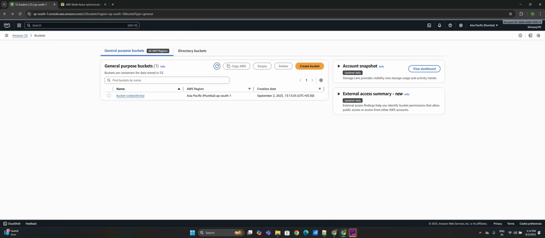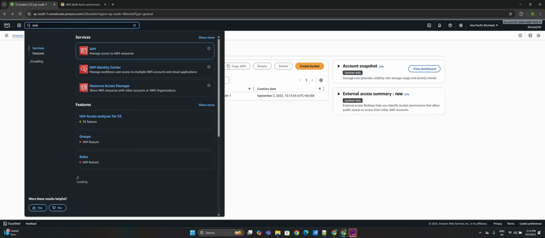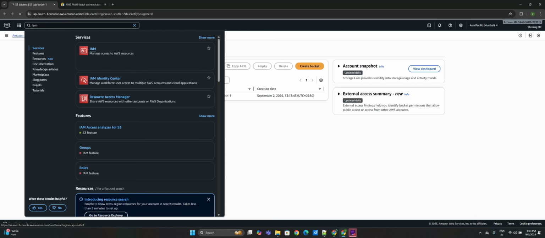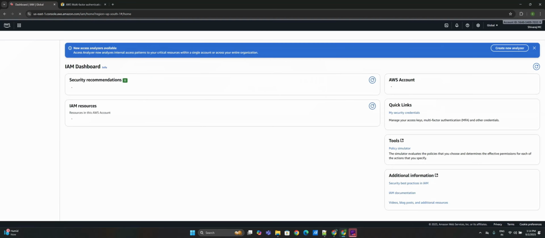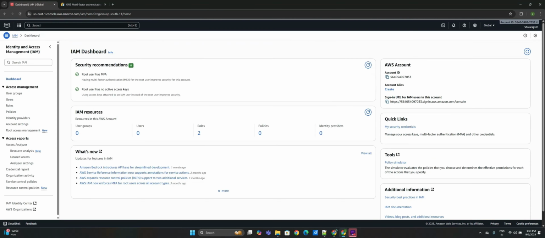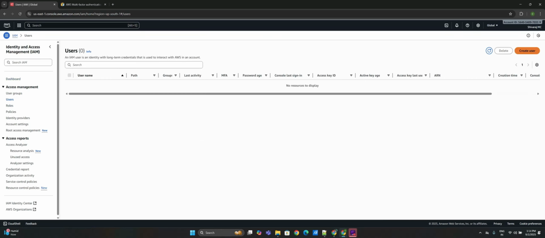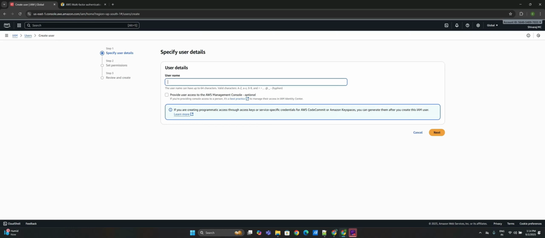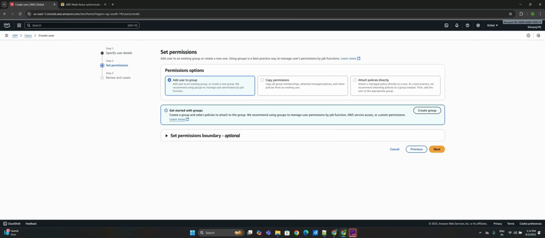Before that, we should create a user to access this from my Spring Boot, correct? We should have an access key and secret key, everything. Right away, we can't just access these things. So for that, we will create a user. Let me create a user called AWS S3 user. This user should have a permission. For that, I will create a group first.